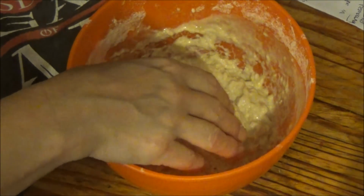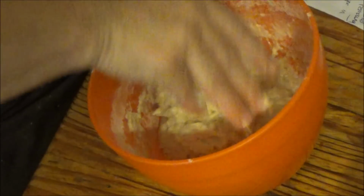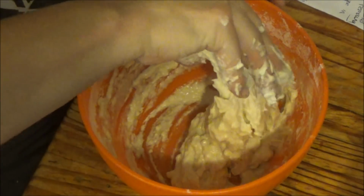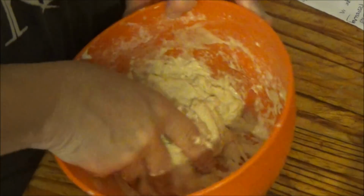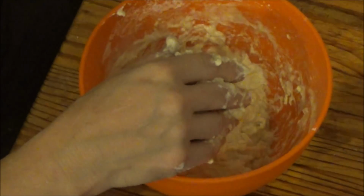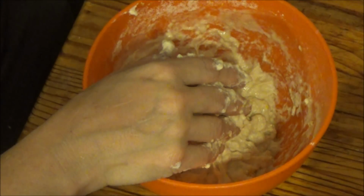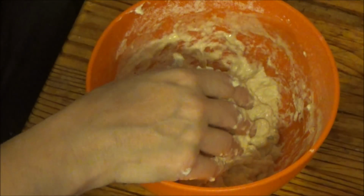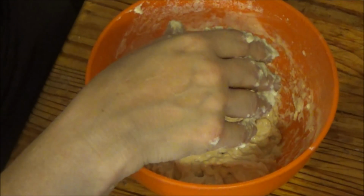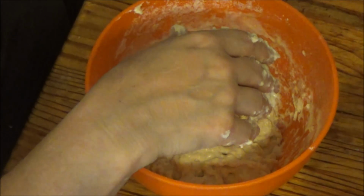Okay. Oh, it's not going to shape into a ball, is it? Because there's no flour on it. No, it can't be right. Mix with hands. Shape in a bowl. Put in a bowl. Can you get me some flour, Lee, please? And then I've got to cover it with cling film.